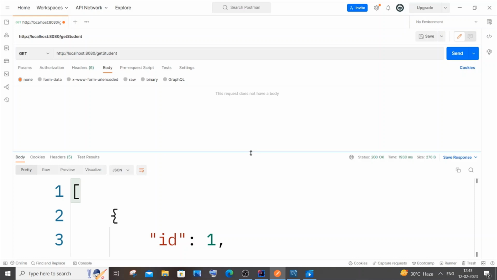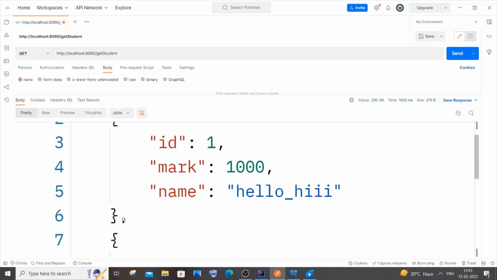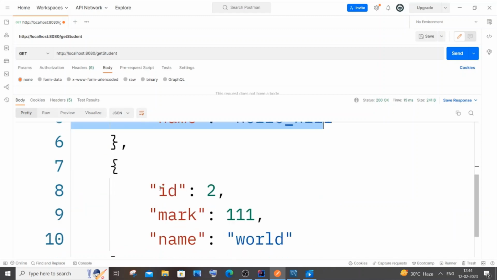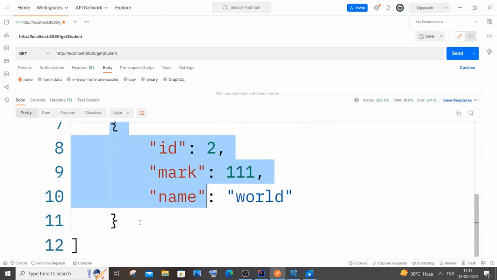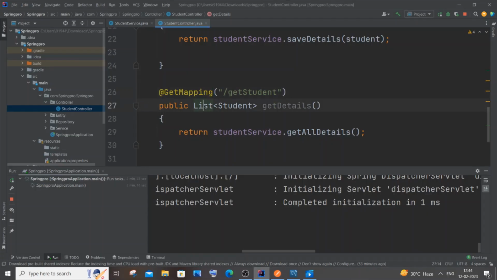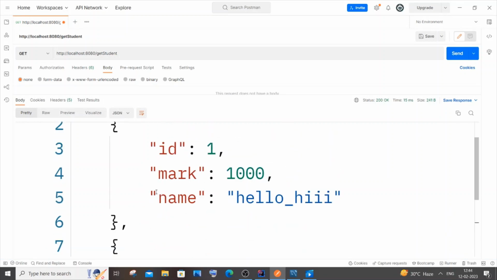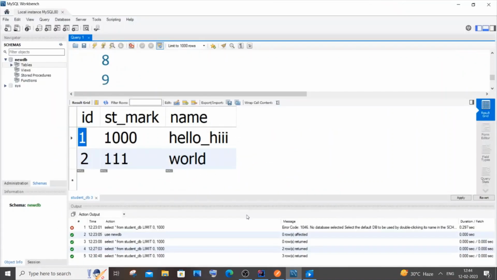Yeah, so here you can see, right? As I told you, here we are getting a list and inside that list, we have 2 JSON. Here we have the first JSON, and if I scroll down, we have our second JSON, and this is enclosed in a list. That's the reason why we need to add the list here. I hope that made sense. We have 2 rows here and I'm getting 2 rows here as well.